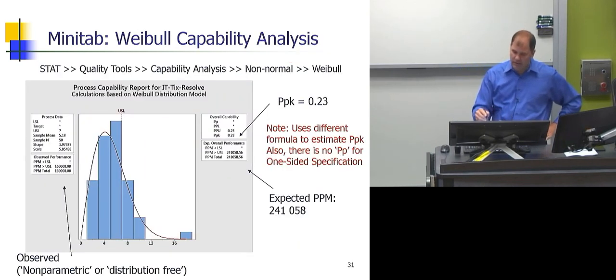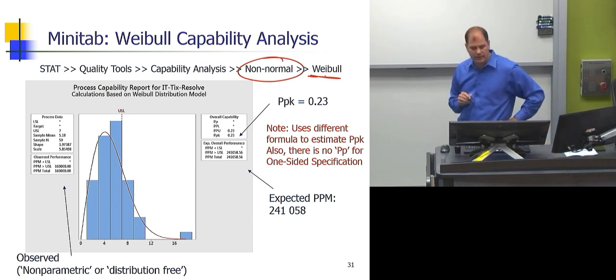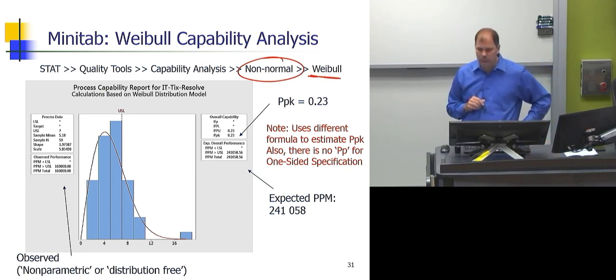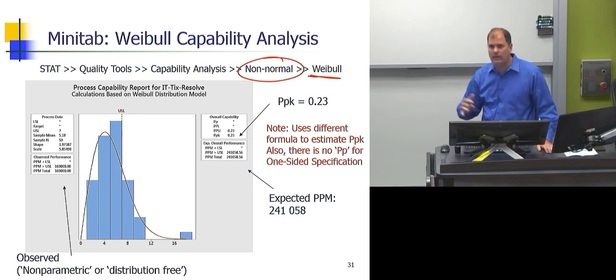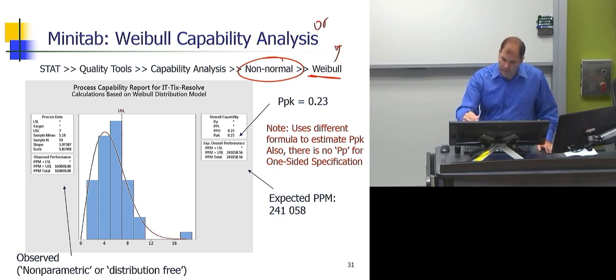For that reason, if you pick on the non-normal, we can select Weibull. Now, you could do distribution fit, and there is information in the appendix, and you could try to fit exponential, you could try to fit log normal to see which one ends up being a slightly better fit, or you can, if you have skewed distribution, just kind of default to the Weibull. Or pick best fit.